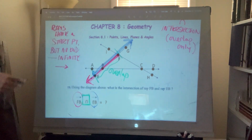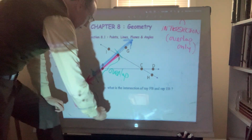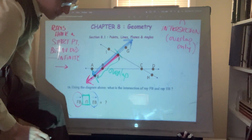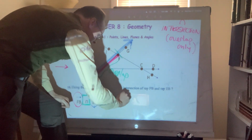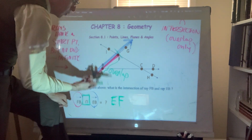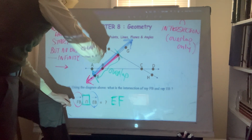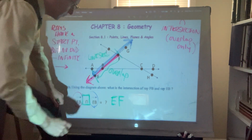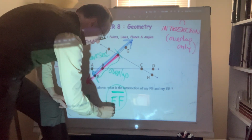So what initials are involved from this point to this point, literally? It would be E to F. So we have that to start with. And then what type of thing do we have? Well, if it starts here and it ends here, it's no longer a ray. What you end up with is a line segment that also incorporates the endpoints themselves. So you would put a simple line like this to symbolize that above point E and F.